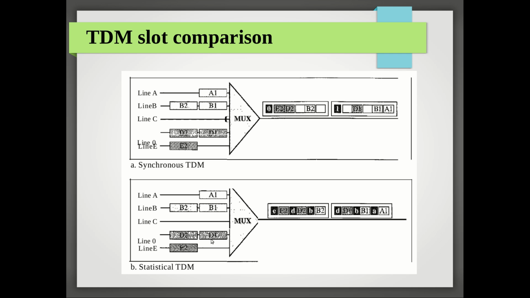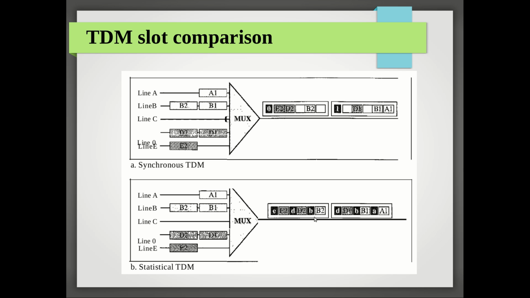But we have 5, that is why we are using 3 bits to identify. Say for the first slot it will be 000, then second slot it will be 001. Like that we can assign address, and we can add those address bits also along with the data. So for A, B1, now C is not there, right? Next we have D1, the information from this fourth one. So we will take its binary 3-bit information that will identify that particular input source here, the 3-bit address.